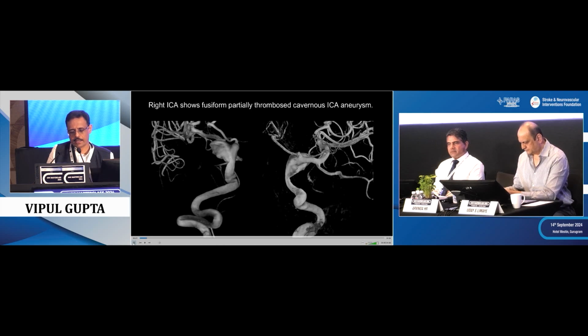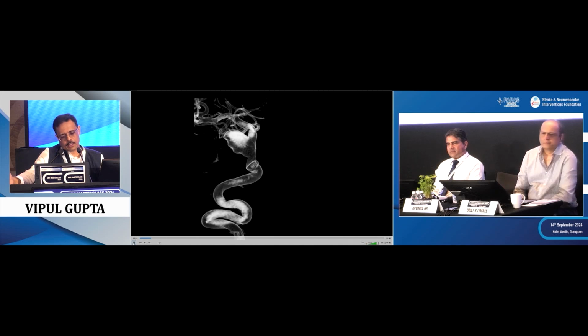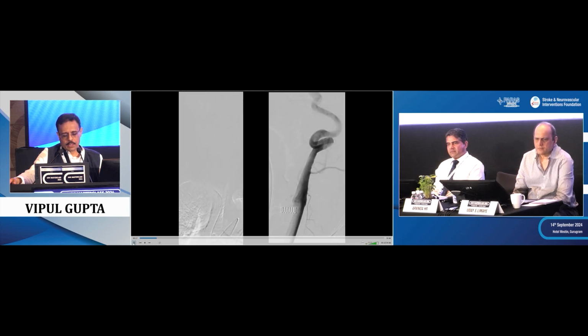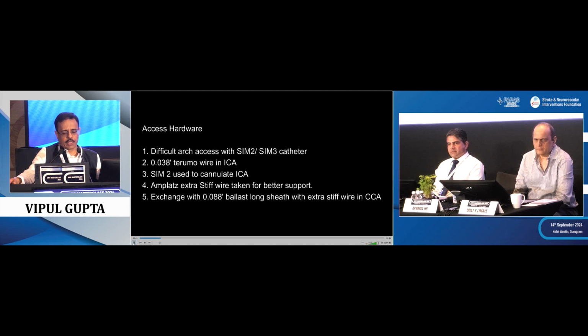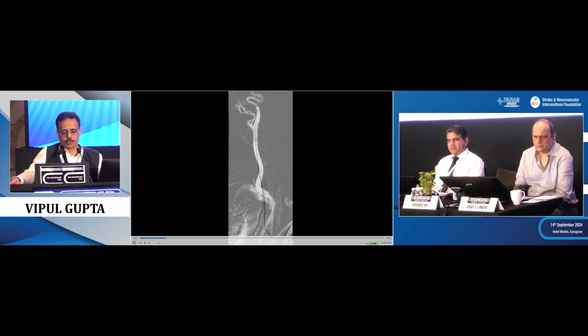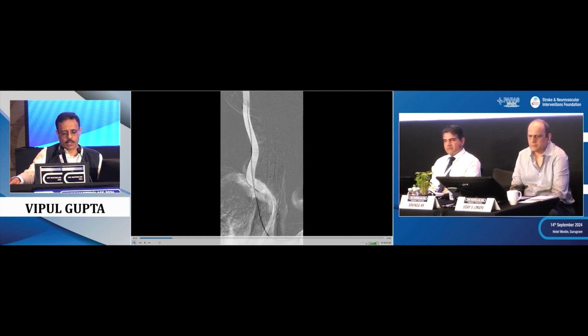And look at the anatomy, tortuous anatomy. But we thought once we are up there, the aneurysm looks okay, and collateral was there, but not too great. And we went in for reconstruction. Very tortuous anatomy in excess. We had to use SIM. Even from radial, the angle wasn't great. And so in these cases, we use SIM, and then sometimes we'll use an Amplatz wire to keep things stable, to get the guiding up.